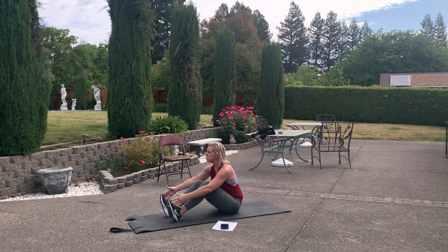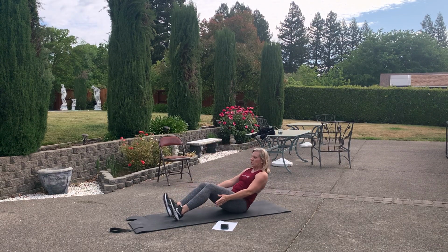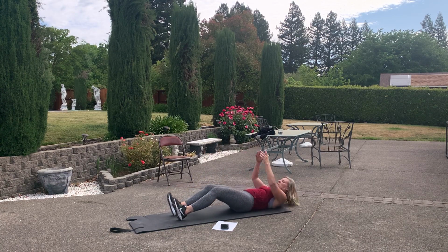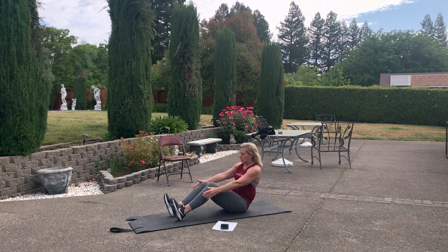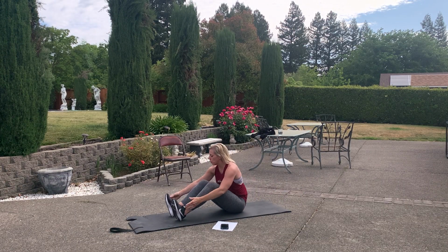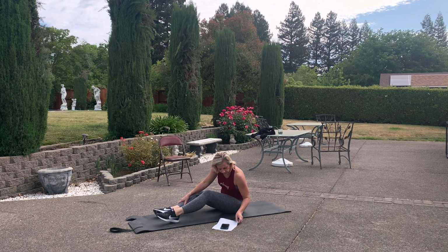Keep it up. Dig those heels down. Pull that core nice and tight. Come on. Recover. Almost there, guys. Okay.